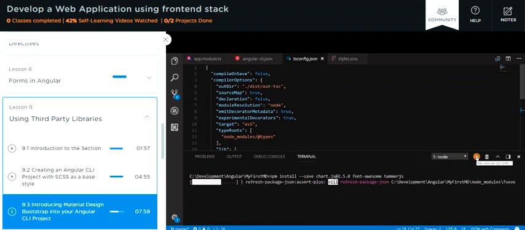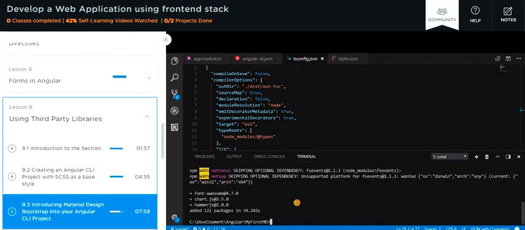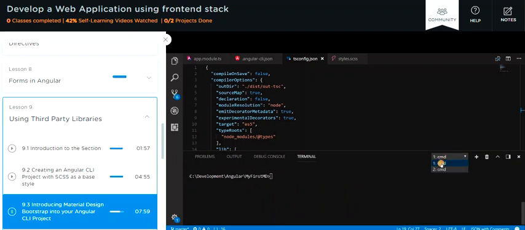And let me just open one more terminal in here so that I can do the installation in one of them and run the application in the other one. So I'll run the application in this one and I'll do the further installations in the second command terminal here. I'll go to the first command terminal and I'll type in ng serve space hyphen o, and let's wait for this application to get served up.